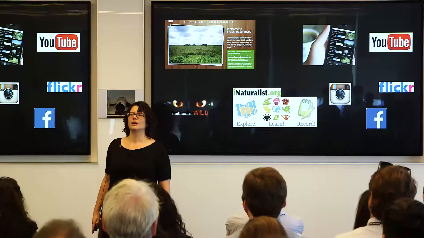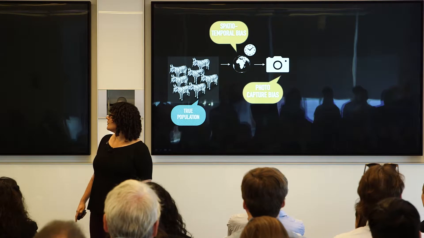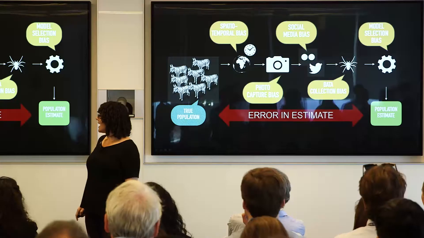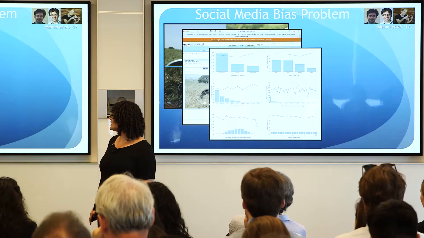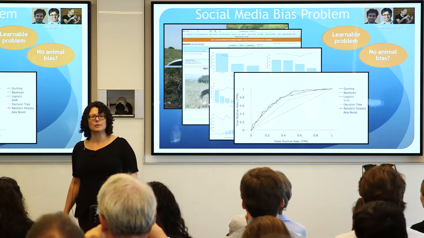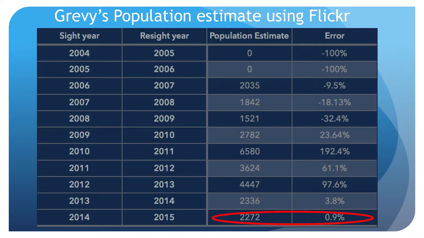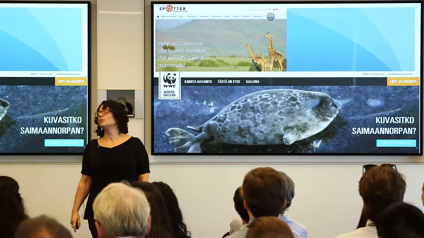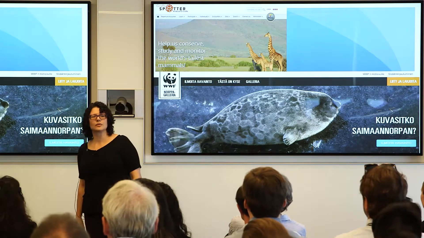But if we're going to use social media for data on animals, how reliable are those data? Can we take Flickr data and estimate population sizes, given all the biases coming into the process of taking a picture, deciding to post it on social media, sharing it publicly? Sridhar Menon, now at Bloomberg — that was his master's thesis — developed a study using Amazon Mechanical Turk showing it is a learnable problem of what people will share on social media. He showed that the population estimate numbers from Flickr for Grevy's zebra, where we do have a ground truth, are within 1% accuracy. We're now doing this for other species of zebras, giraffes, and turtles, and have built Wildbooks for over a dozen species. The latest is Giraffe Spotter, and in collaboration with WWF International, we have Internet of Turtle — the real IoT.